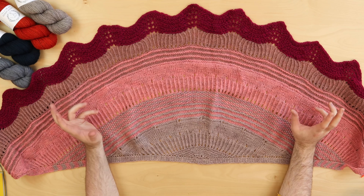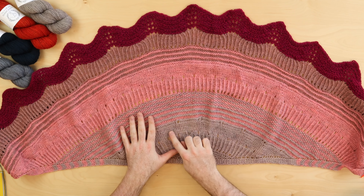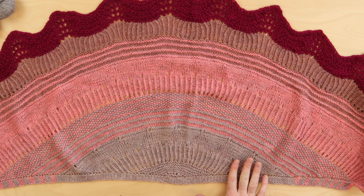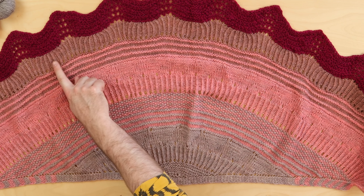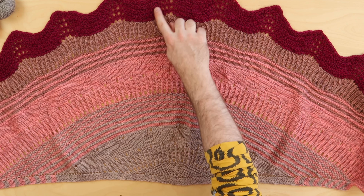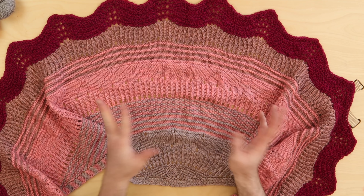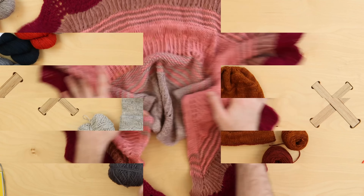If you like texture and color together in the same project, it doesn't get much more fun than Pierre, because it's constantly changing with triangles and eyelets while you're also fading colors together. This was done in four shades of Cory Worsted: starting with High Garden, a really light frosty pink; Floral Morganite as the second color striped with High Garden; Dawn as the third color, that blush pink; and Lisa as the final color, a super-saturated flashy fuchsia for the border. Four skeins, one skein of each color, makes the Pierre.